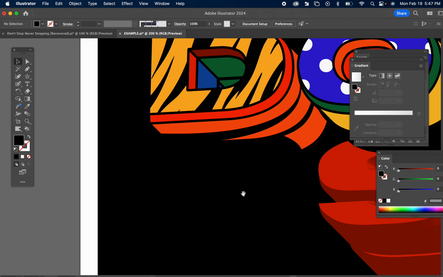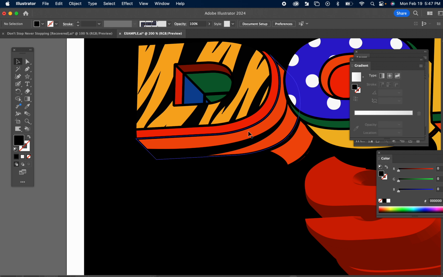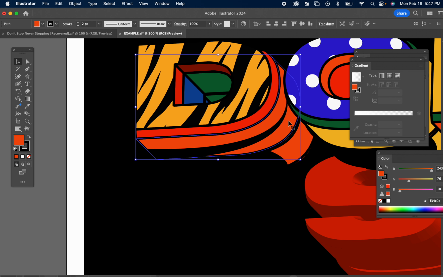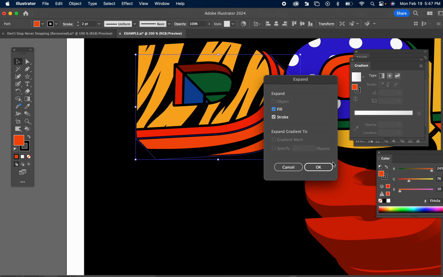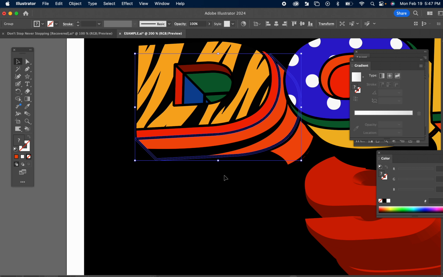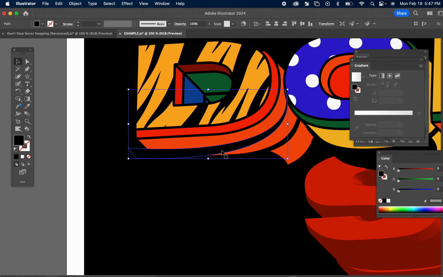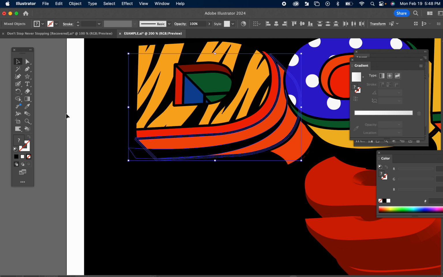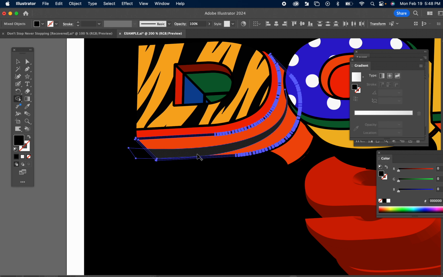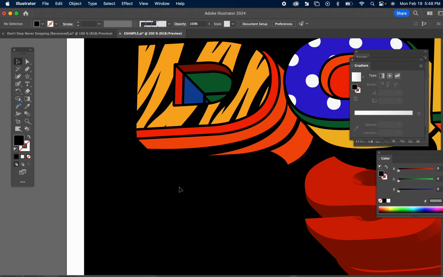Okay, then zoom in. Remember, before I use my shape builder tool, I need to click on the shape that I'm going to be adding this gradient to, and I need to expand it. Expand. Fill and stroke OK. Then I need to copy it, Command C, and then paste it right in front, Command F. Now I can click off and I can click my shape that I made with the pen tool and my bottom shape there. Go to my shape builder tool and just click on what I want to be that gradient shape there to cut it out. And then cut out my other portions.